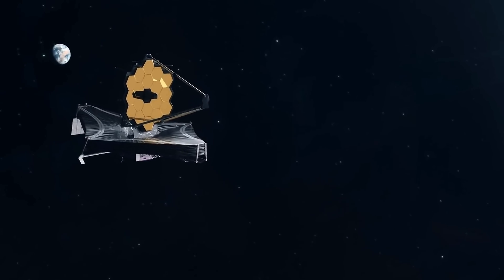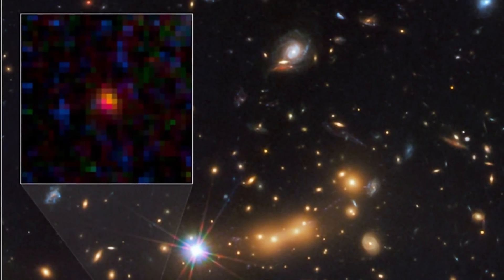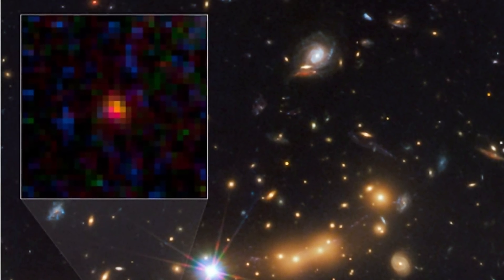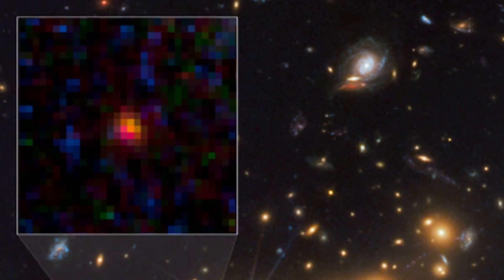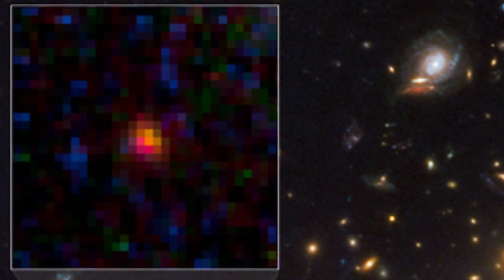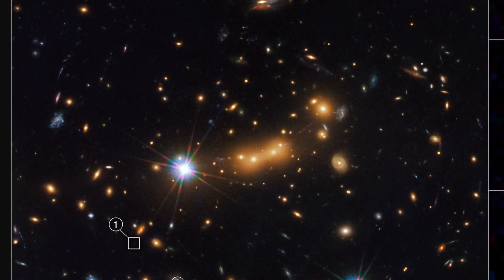James Webb has also discovered many new galaxies and provided a lot of information about galaxies we've already known about. For example, this galaxy here was discovered back in 2012, approximately 10 years ago, and back then the Hubble telescope allowed us to see it as essentially the candidate for the farthest galaxy ever found, with a redshift of approximately 11. The scientists who originally discovered this galaxy wanted to take a look at it with James Webb to discover more detail — and more importantly, to find out what was happening, because it appeared a little different due to its coloration, seeming both orange and a little red. That was the limit of Hubble's resolution. Now the same image is available with James Webb, and it's able to see something else happening in this region.